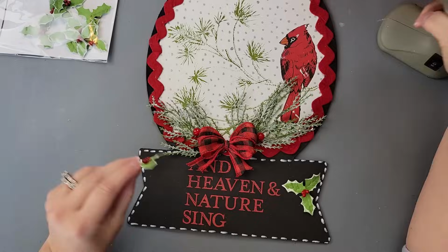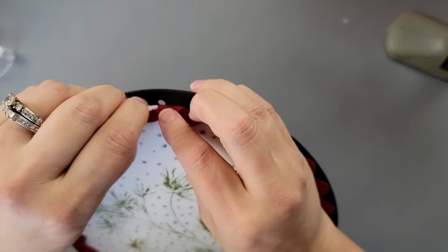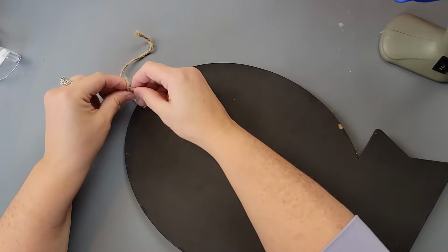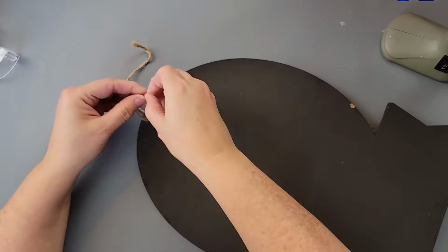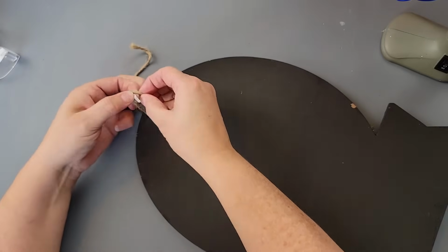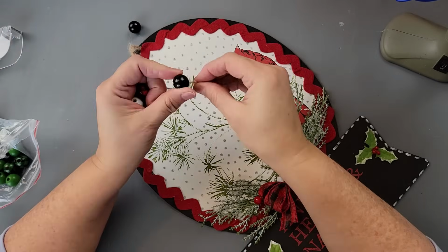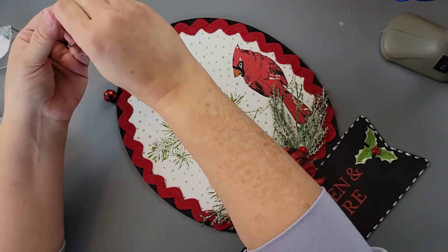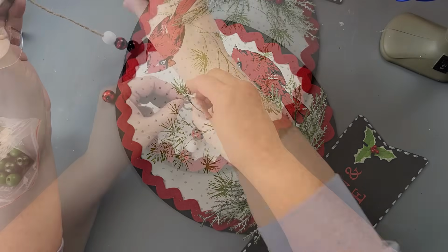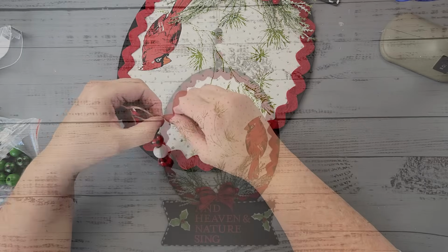Then after that, I'm going to make a beaded hanger. I'm just adding some tape to the jute twine there, and I'm going to tie a knot on the back, double knot actually, so it doesn't go through the hole. As you can see, when I was gluing that rickrack around, I made sure that I did not cover up that hole so that way I could do this. And then I just started adding some beads. These are beads that I got from Amazon. And then after that, I'm going to just make a loop and tie a knot at the top so that I have a way to hang it. And that was all there is for this one.